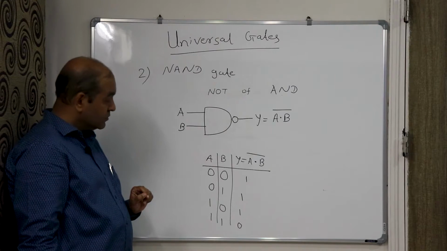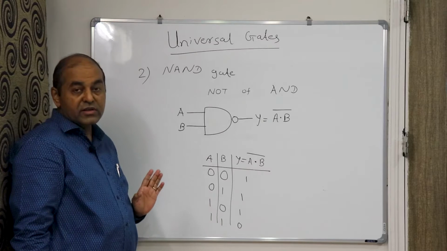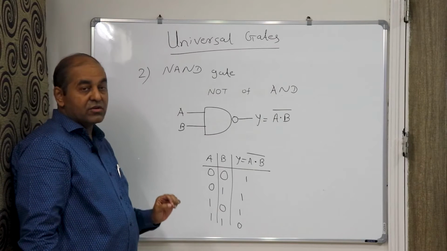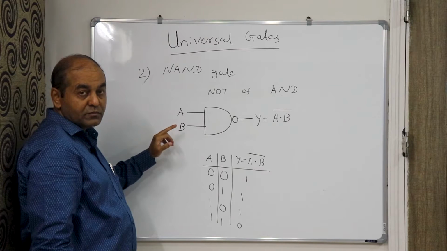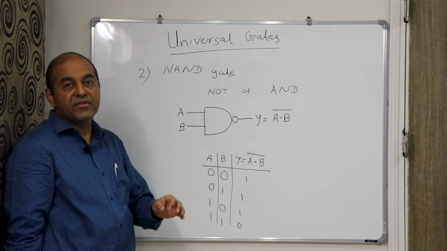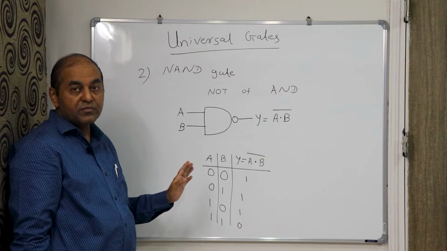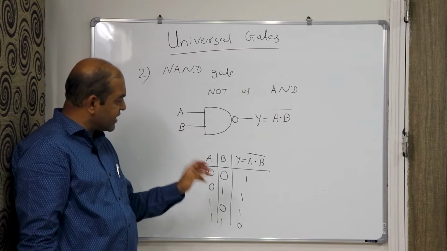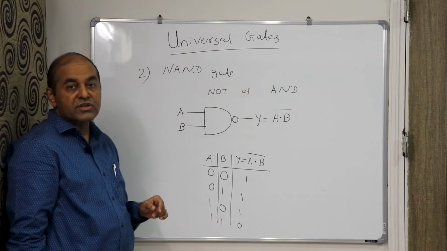Now here, when all the inputs are high, output is 0. But if any input is 0, either it may be single input or double, at least one input is 0, you can say that output is definitely 1. This is another important instruction that you have to remember. When you deal with a NAND gate, when any input is 0, output is definitely 1. This application, again, as I have told you, you have to use in second chapter flip-flop.